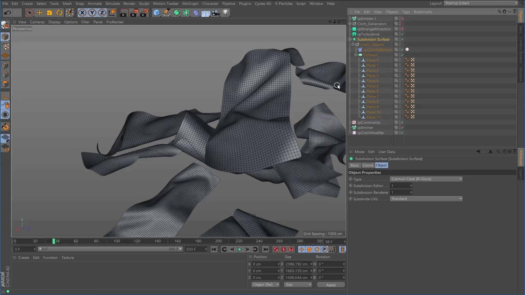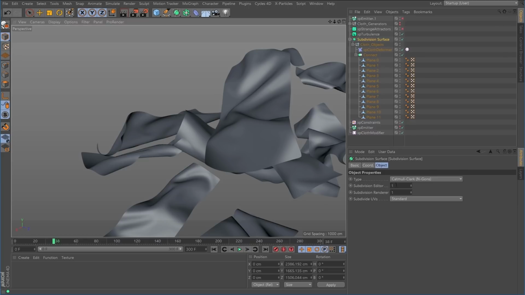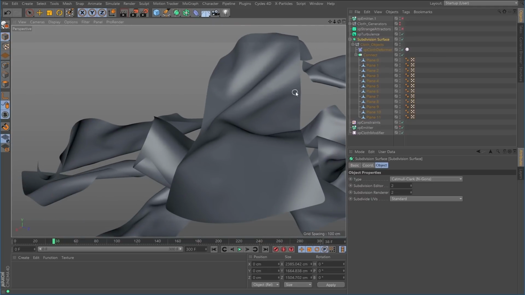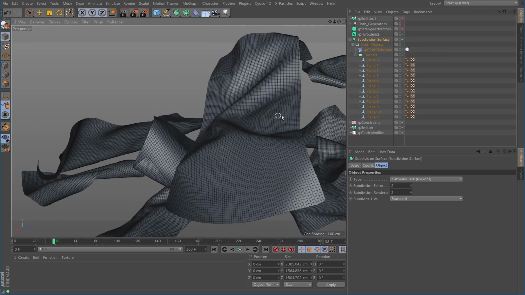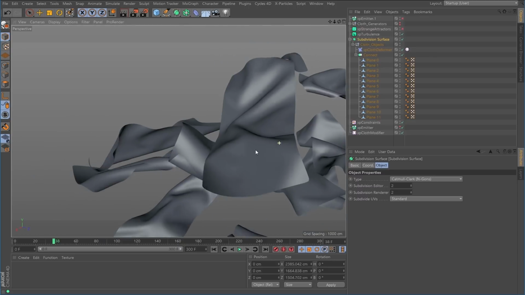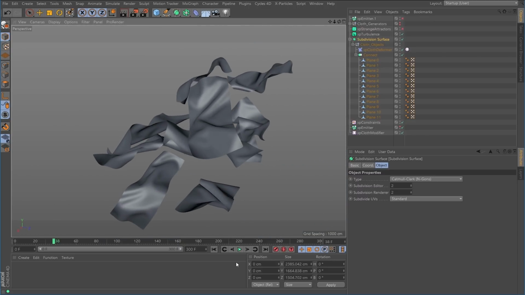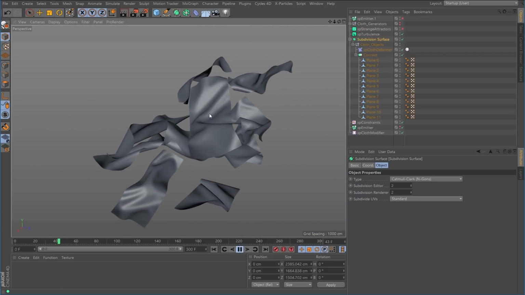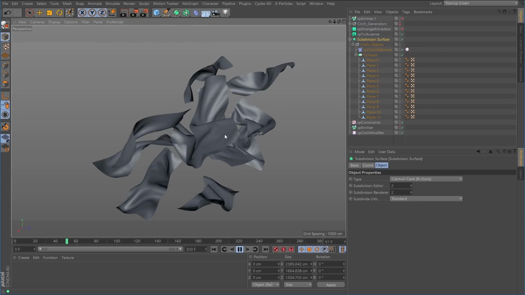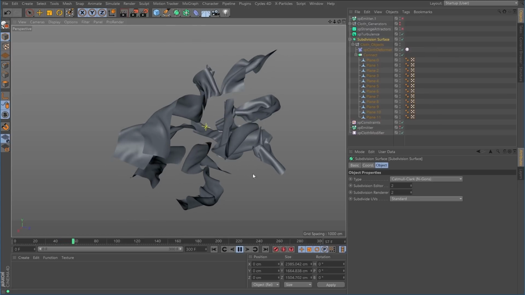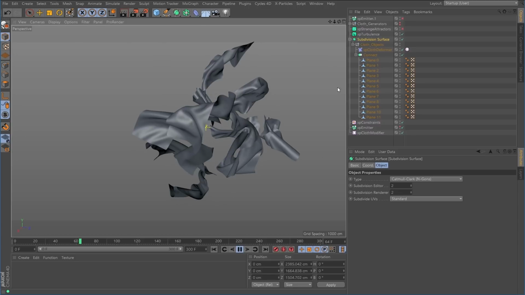So let's just hide those lines again. And let's give it 2 subdivisions. And now we've got an even smoother mesh, and it's even denser. And now they've all but disappeared, all of those errors, and we're getting this really nice smooth mesh, which isn't moving much more slowly than it was when we had hardly any subdivisions. So it's a great trick.